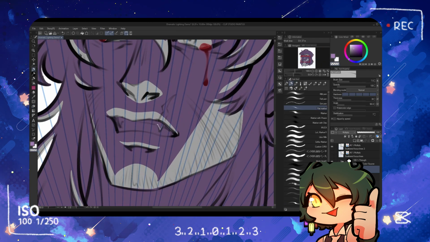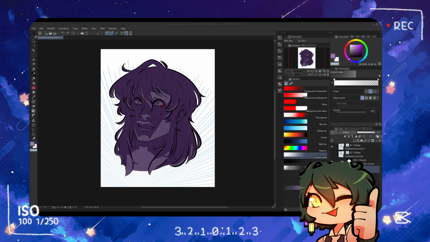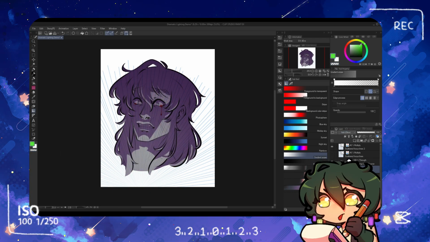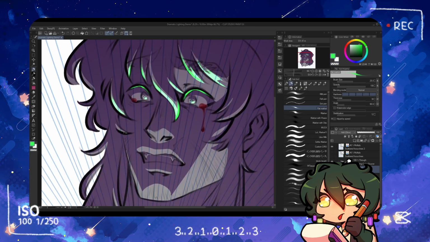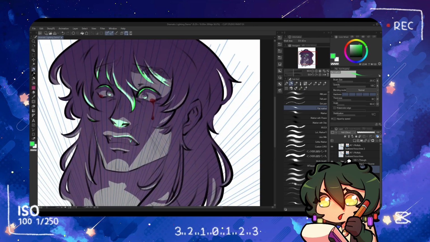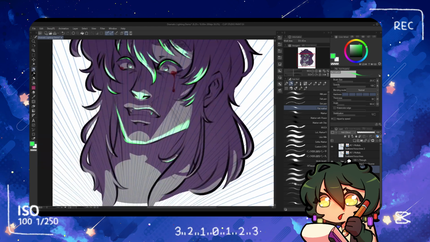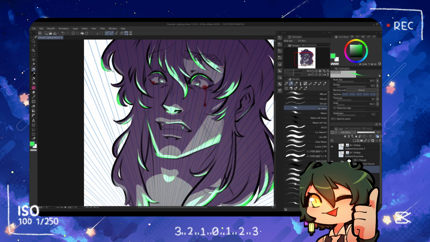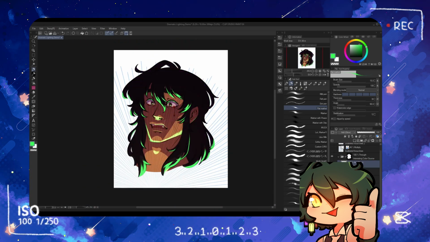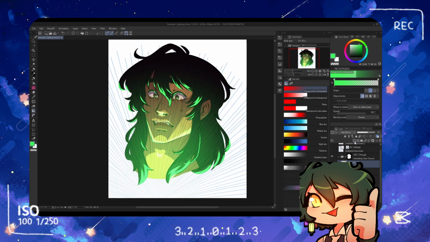I also try to use complementary or opposite colors for my shading and lights if I can in these scenarios. That way, it just really drives home the contrast point. In this particular piece, I used purple shadows and green highlights, and that way they just bounce off of each other. They don't blend together. And lastly, if I need to, I use a tone curve adjustment layer to bring my colors together a bit more until I think they look good.